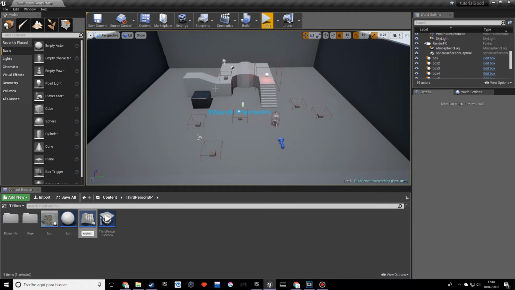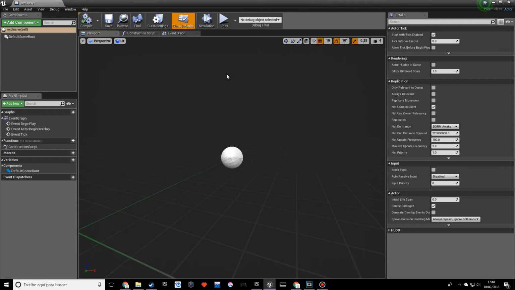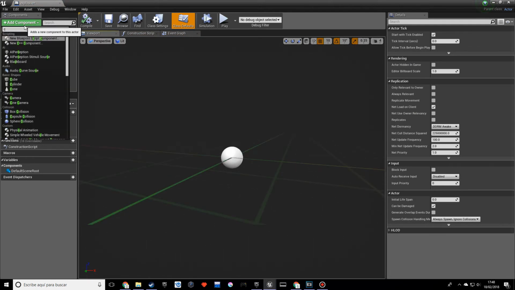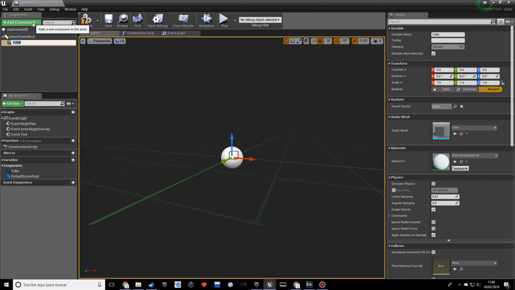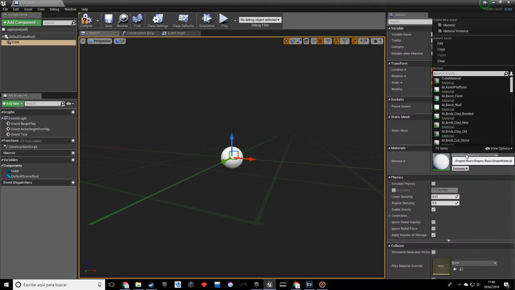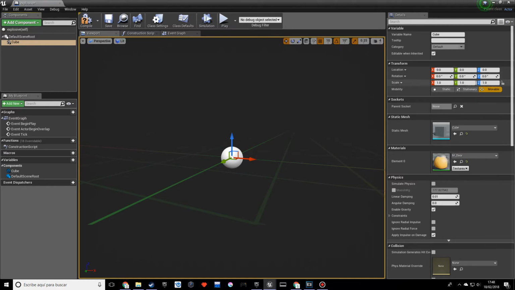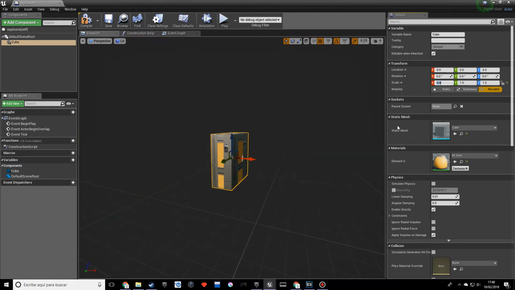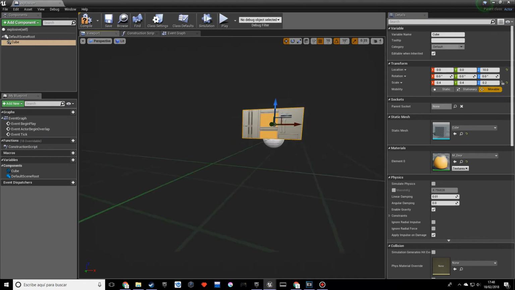explosive. And the first thing we want to do is just add a cube. Let's first of all change the material. Let's type in door. It actually looks pretty cool. And let's set the scale to be 0.4, 0.4, and 0.2. And we want to also move this a bit on the Z, just like that. So let's compile.